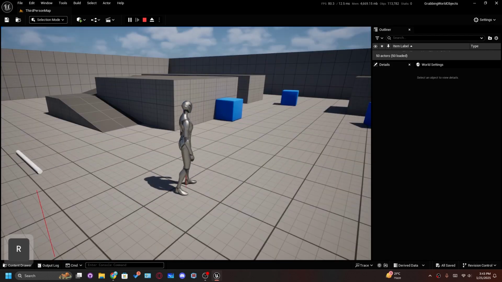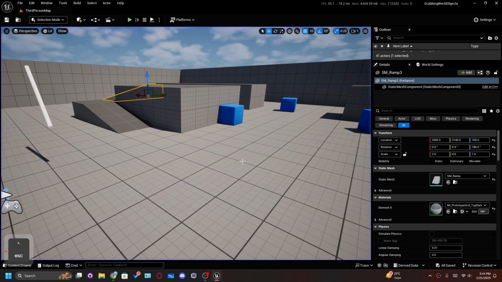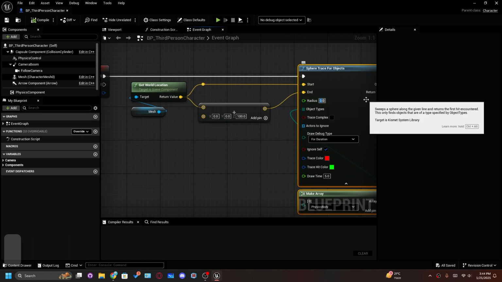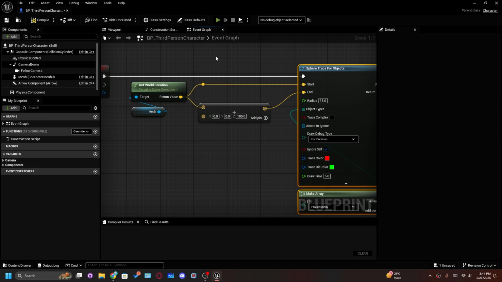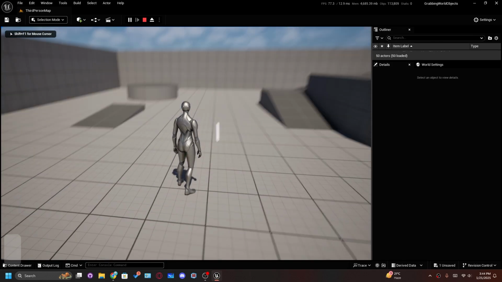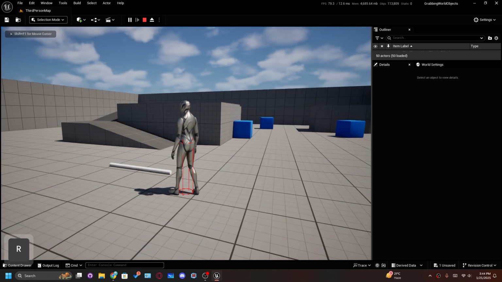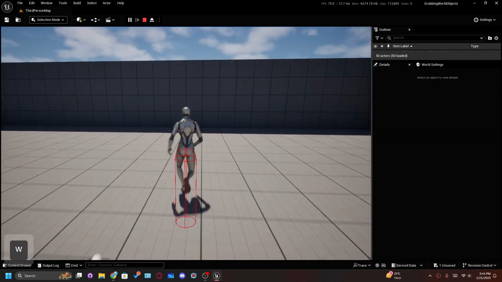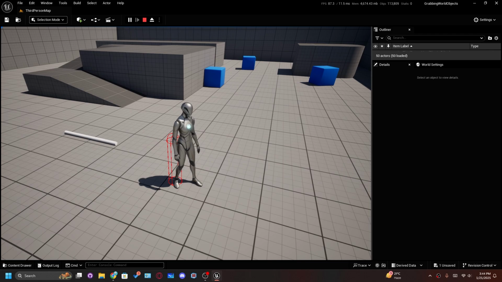Right now the radius is 0, so that's why it's looking like a line. So here you can increase the radius to, let's say, 15, and it should work. Now it is kind of creating a sphere trace, and this sphere trace is reading for any physics body in the world.